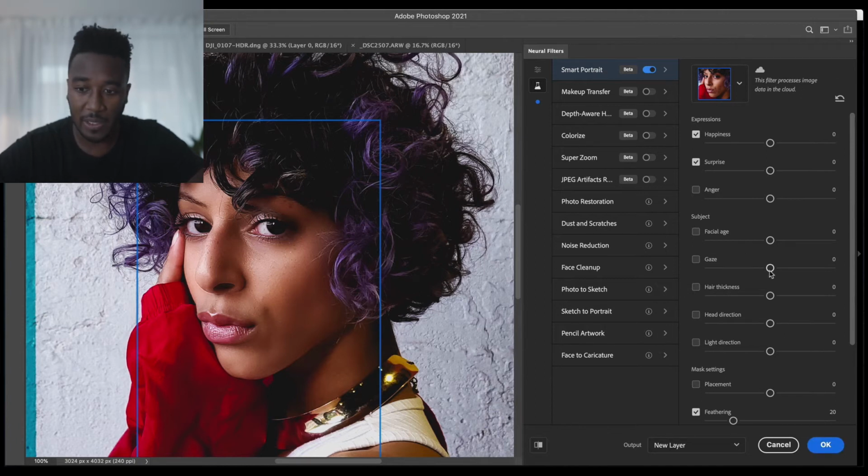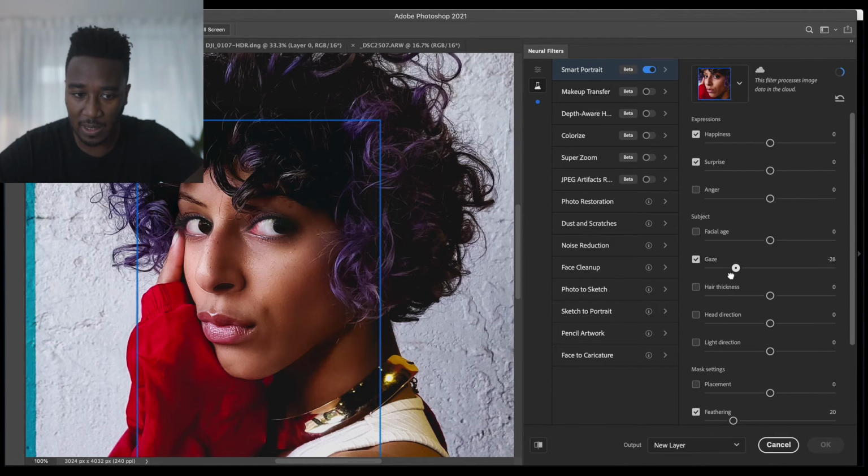I think the one which is most impressive to me is gaze. Taking gaze all the way to the left, you'll move the eyes to the left. Taking gaze to the right, you move the eyes to the right. Kind of like the Scooby-Doo pictures where the eyes kept on following you. But let's take this to the left, not too much. Let's go 25 and see what that does. So you can see the reflection in the eyes. It's really cool. Turn that off, turn that on, turn that off, turn that on. Again, it's not perfect, but it's a good starting point. A little touch up and you are in a really good spot.